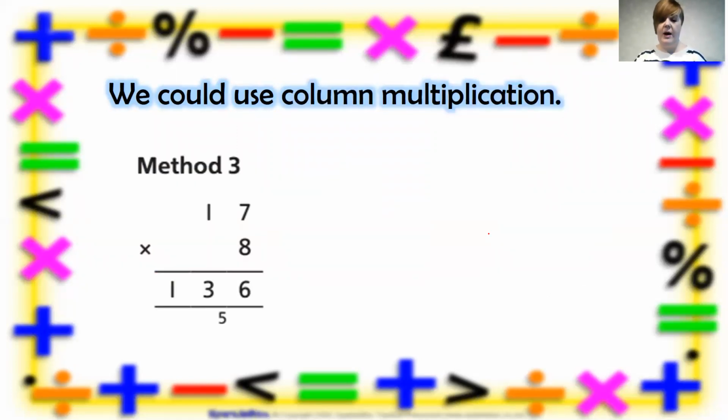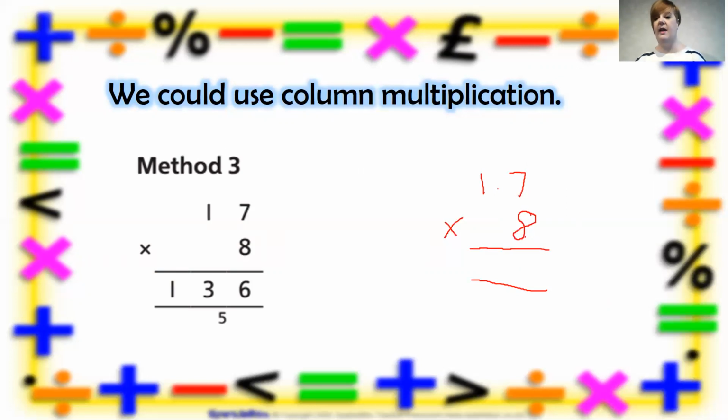Okay. Now the other way we can do it is we can use short multiplication, okay? Now if we look at method 3, I'll try my pen on here. So what we've got here, we've got that 17 and we're multiplying it by 8. Now, actually, what we're doing here is exactly the same as grid method. It just looks a little bit different because we're splitting this calculation up still. We're doing 8 times 7 and then we're doing 8 times 10.